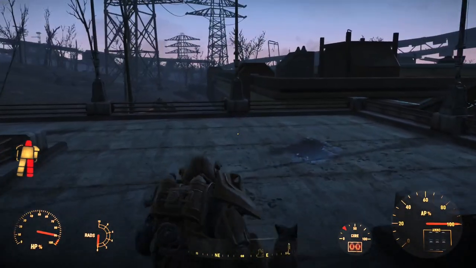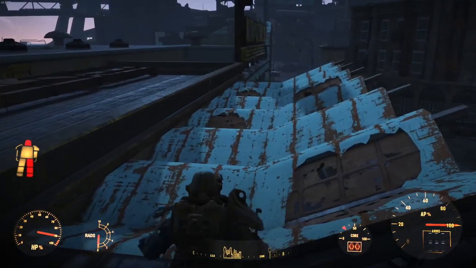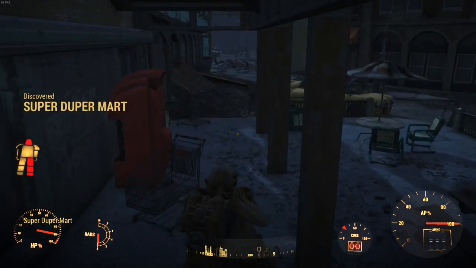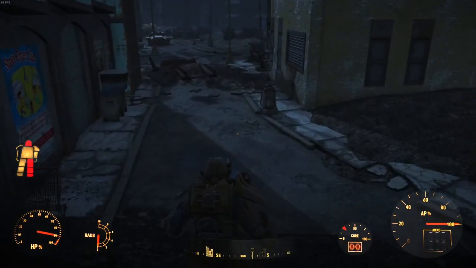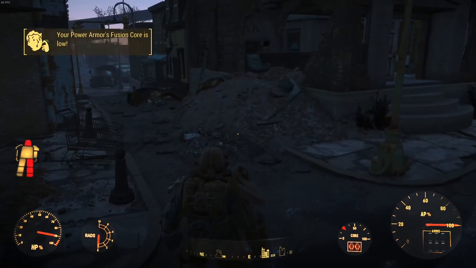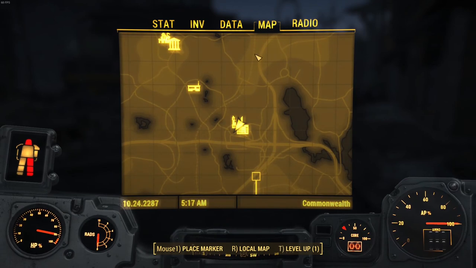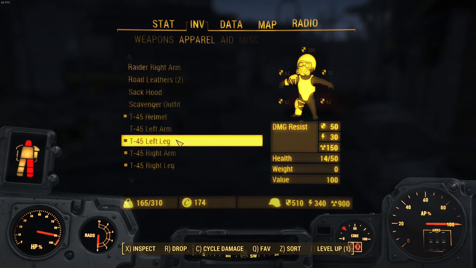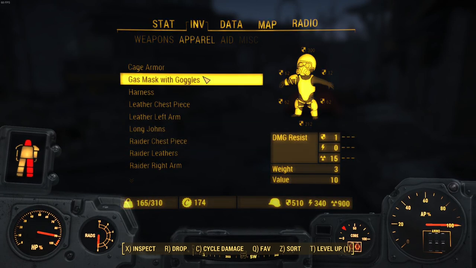Oh, there's nothing up here. Some train car down there. Empty milk bottle now. Oh, I discovered the supermarket. Yeah, I'm running low on a core. So I guess I'm going to be... Your power armor core is low. Okay. And I don't think I have any other... I thought he gave me a core. I thought he did. I don't remember. I didn't quite look at it real quick.